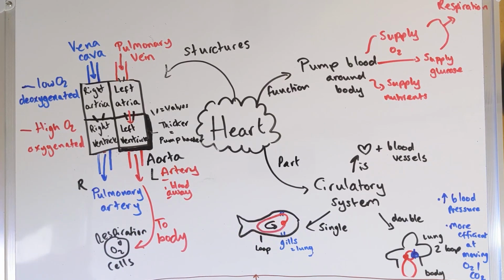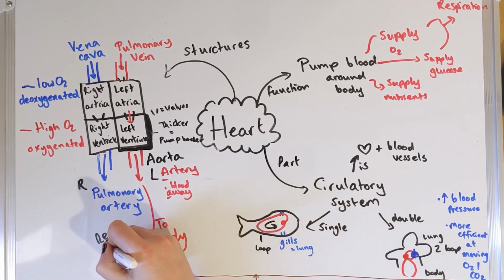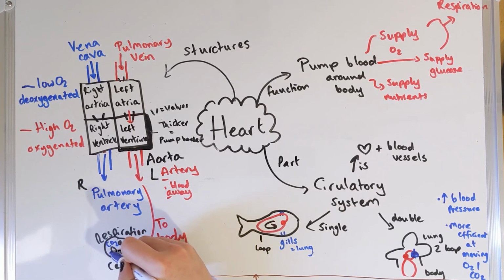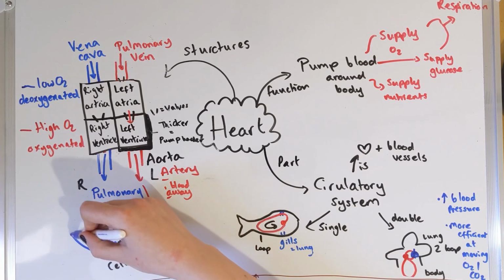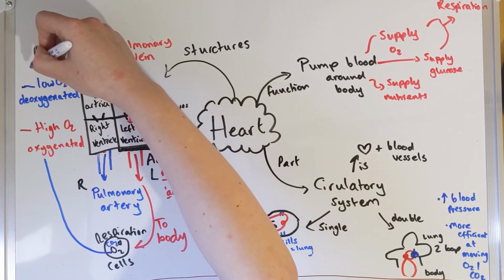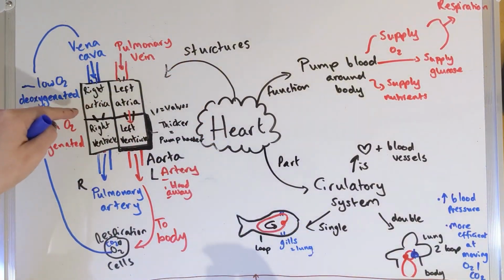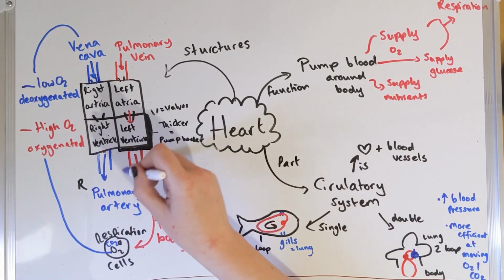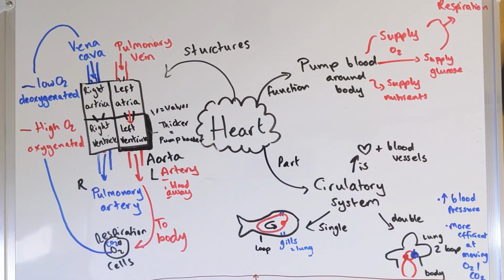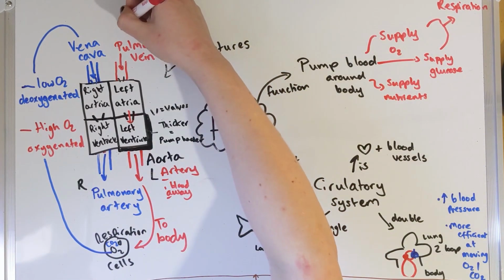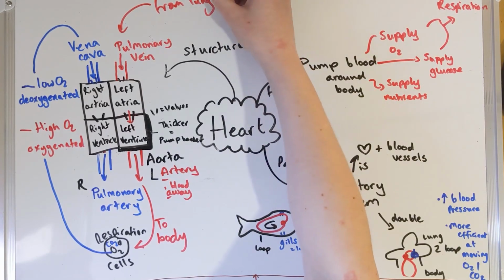During respiration, carbon dioxide gets made, and that is put into the blood, which then comes out and back in through the vena cava. The blood then goes through a set of valves, into the atrium, into the ventricle, and then goes off to the lungs to pick up oxygen. Once it's in the lungs, it picks up the oxygen and comes back in to start the cycle again. That's it in a nutshell.